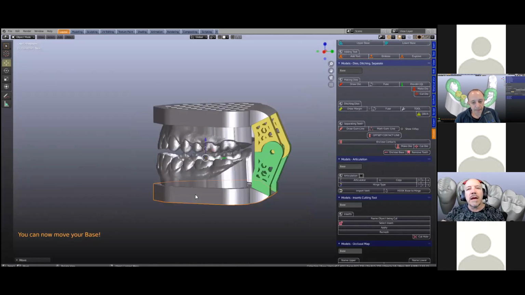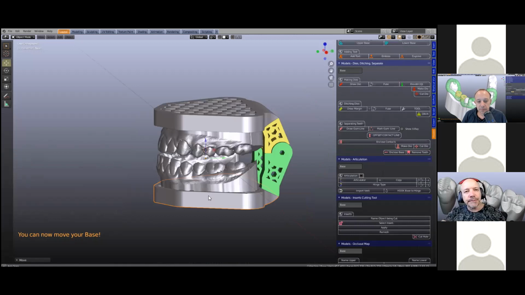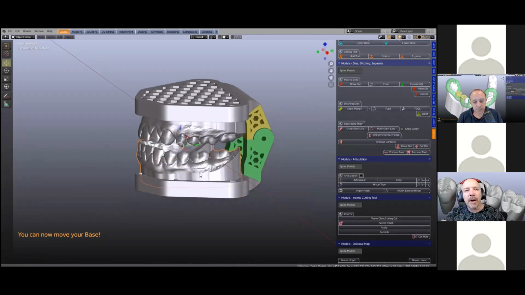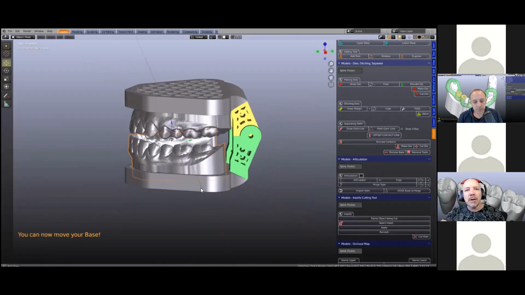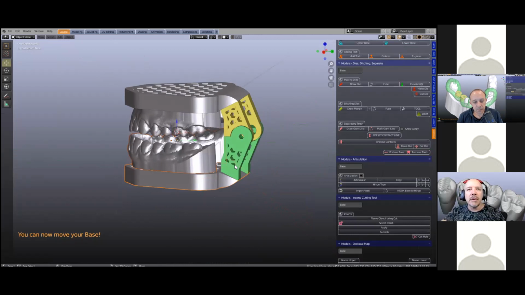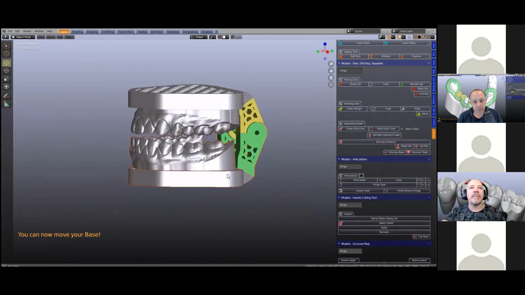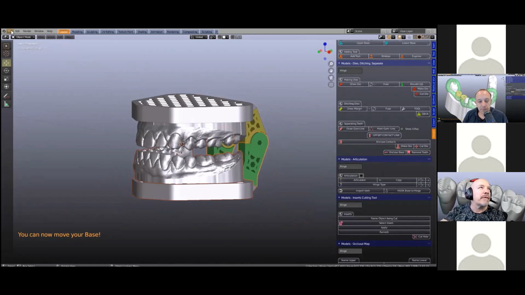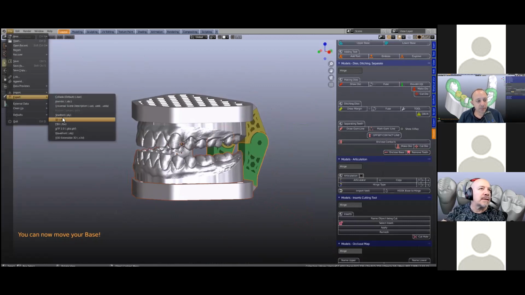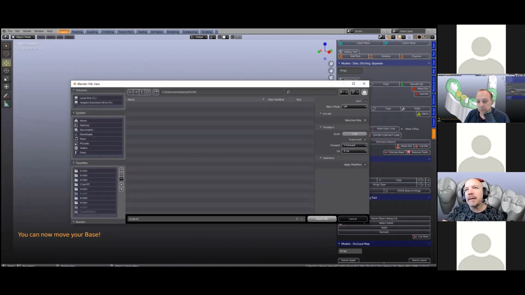Now, if you wanted to export this, select your components, your lower model, your lower Verti, your arm, okay? These three bits and pieces. Go File, Export STL File, and please do not forget this, okay?